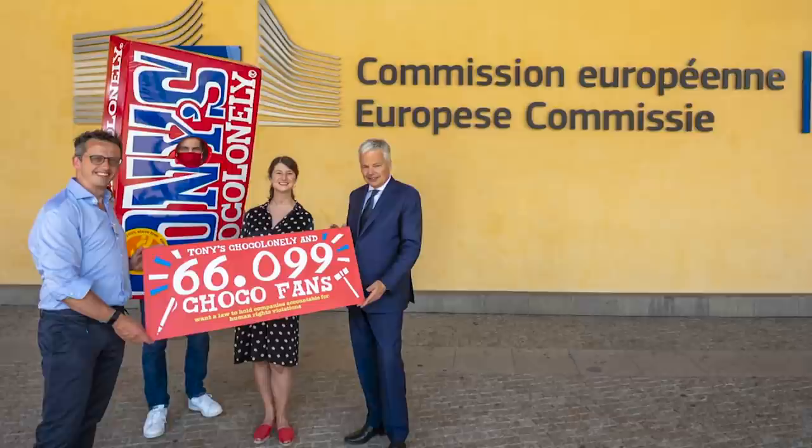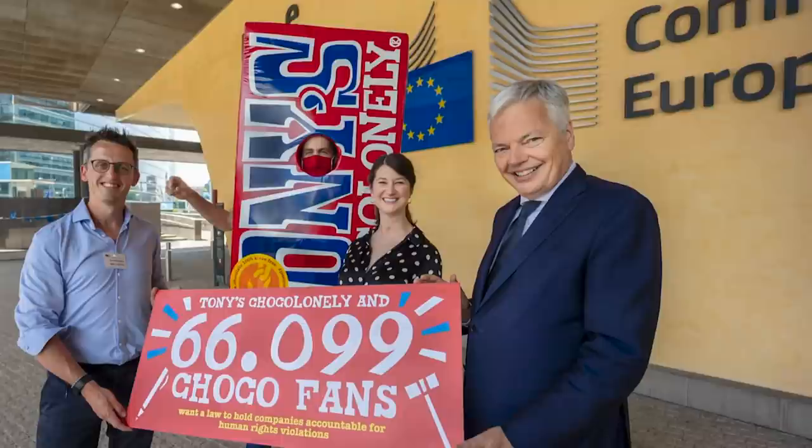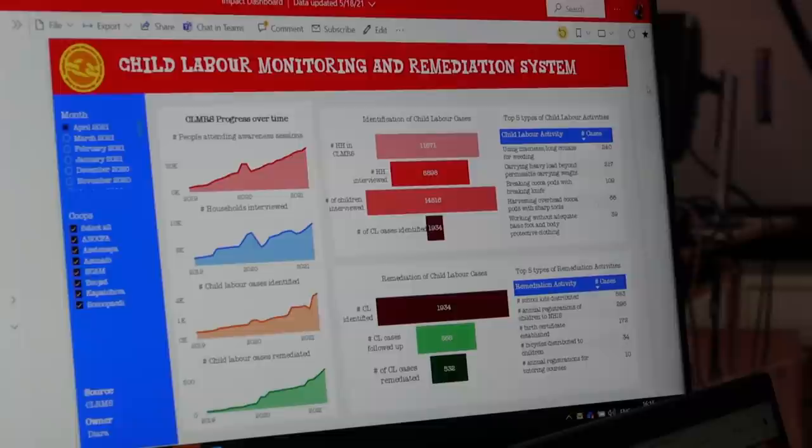Tony's agrees laws are needed. Its most recent lobbying effort, a petition to the EU signed by more than 66,000 of its fans, supports a law that would hold all companies accountable for their supply chains. 'We have to look for problems in the supply chain in order to solve them — it's about putting the problems towards us instead of pushing them away.' Tony's does find problems: cases of child labor among its farmer cooperatives. When it does, says impact navigator Pavithra Ram, local monitors track everyone and work to get children out of danger or into school. 'What makes us unique is that we implement monitoring for 100% of our supply chain. You need to do it for your entire supply chain, because otherwise you're not doing enough.'